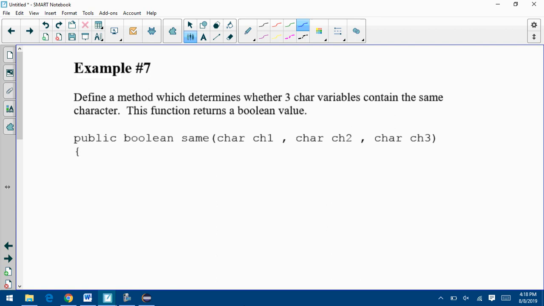It's public Boolean, same. And Boolean, you could think of Booleans like a char. Booleans are only going to be true or false. Technically, the number 0 is assigned false, and the number 1 is assigned true. So you can compare true is greater than false, technically. Anyways, that doesn't really come into play here. I'm given 3 characters, and I only want to return true if those 3 characters are equal.